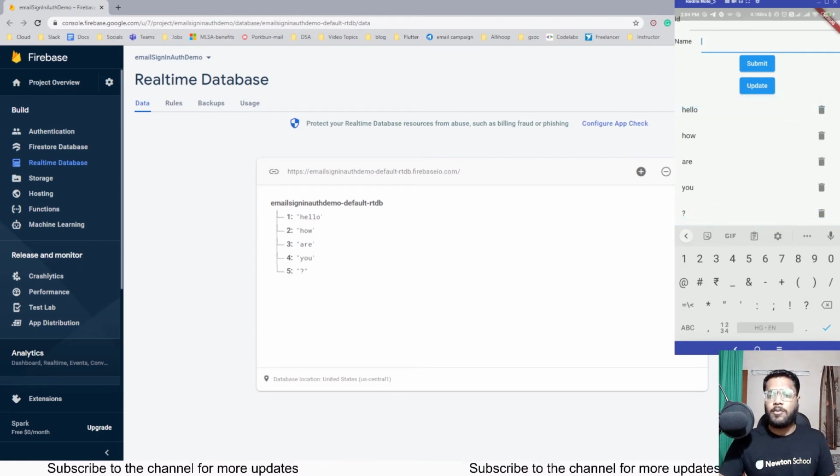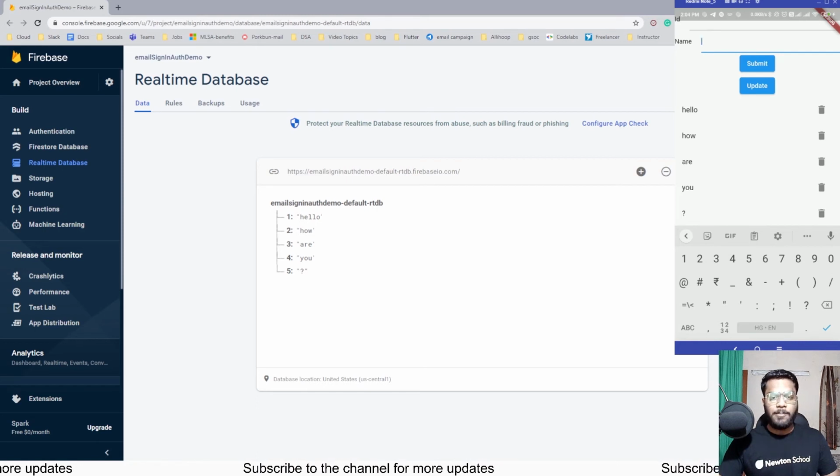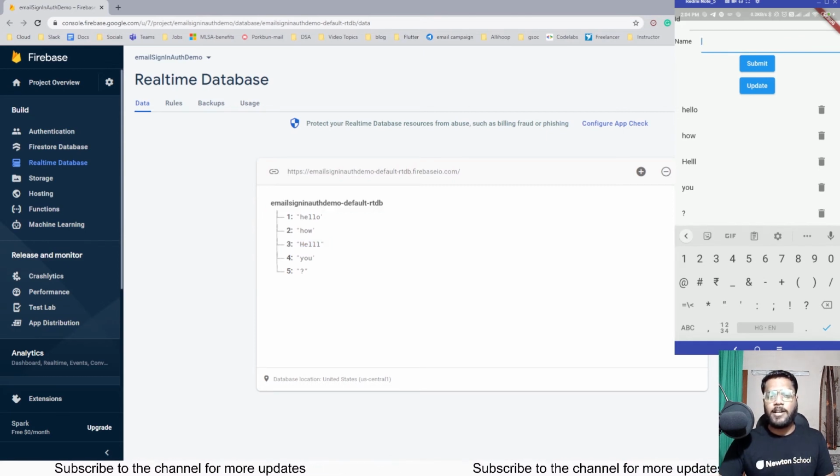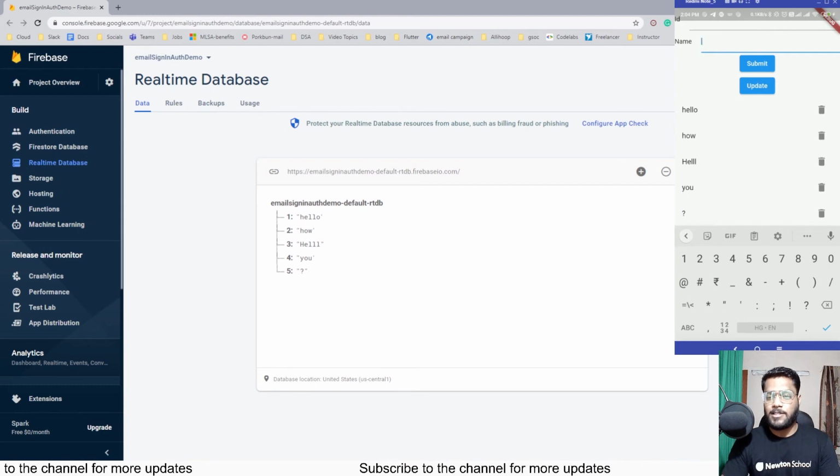Now we will be clicking on this update button. So you might be remembering for adding the update data, we have added a particular ID as 3, and the data for the ID would be set to hell. So I'll be clicking on the update button, and make sure to notice the change which will be occurring in the dashboard. So when I click on the update button, it has replaced the ID of 3 with the data as hell. So you can see that it has updated that particular thing, and this is how you can implement the particular Firebase real-time database inside your Flutter application.